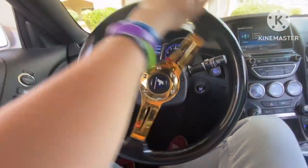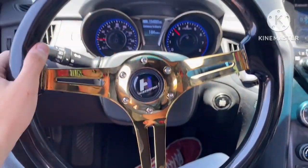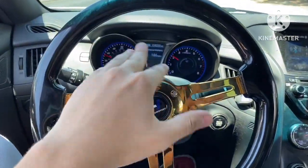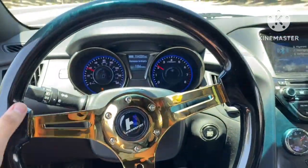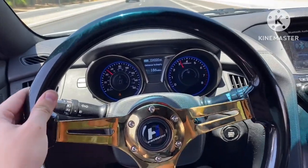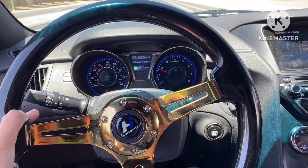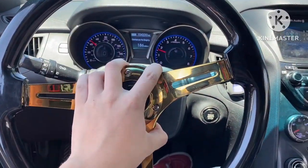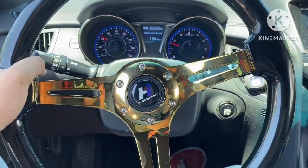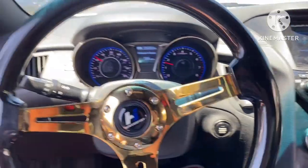It's all in, it does great, it turns the wheel and everything is all good. Got it all on, we're driving around right now. One thing I did by accident was that I didn't fully have it lined up, so it's a little bit off to the left, so I'm going to recorrect that. But other than that, it works great, it turns great. And everything's all together. So that's basically all you have to do. Again, just make sure that you get this all centered up, or else it's going to look weird, and it's probably going to feel weird because, especially with me, I like to keep my thumb right here. So yeah, just make sure you follow the steps, and it's as simple as that, and you got it.